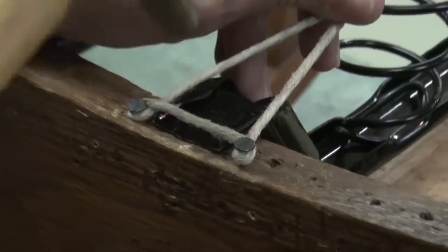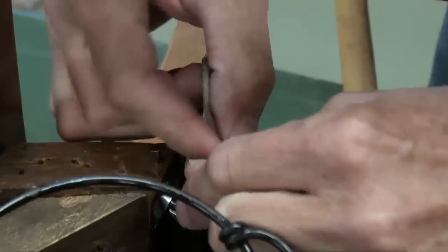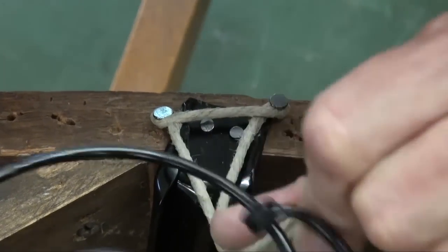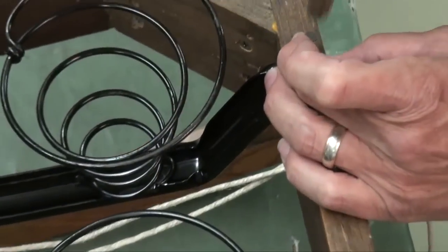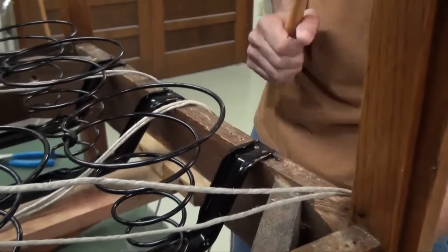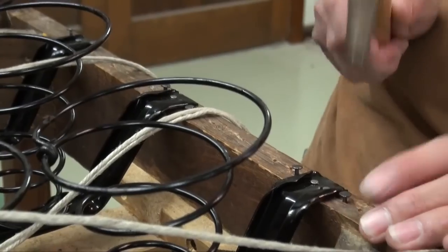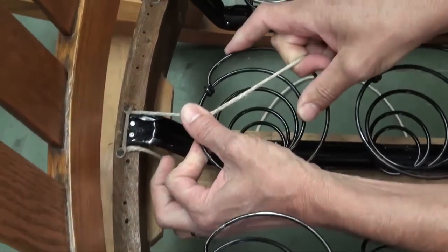All right, I'll nail those in and I'll have a double return on that twine to the front. A couple return tacks in place. Soft spot in the wood right there. After I get all this tied, I'll go back with a stapler and we'll shoot down some of the weaker areas. All right, we'll start by holding this spring up, and we want these to stand upright.